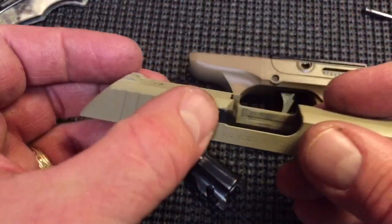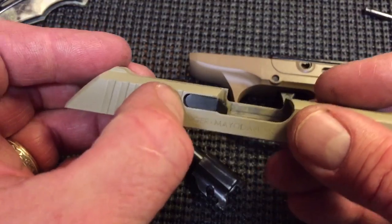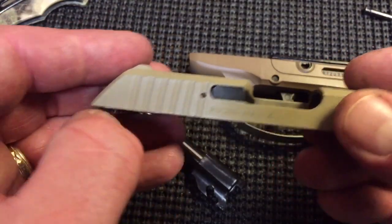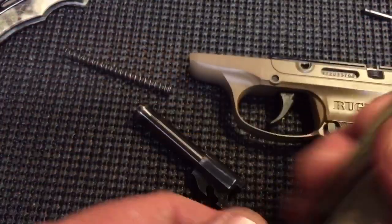While we're here too, I also took apart the extractor and found out the spring was having some troubles actually running normally through there because, again, there was Cerakote in the tube, and I cleaned that out.